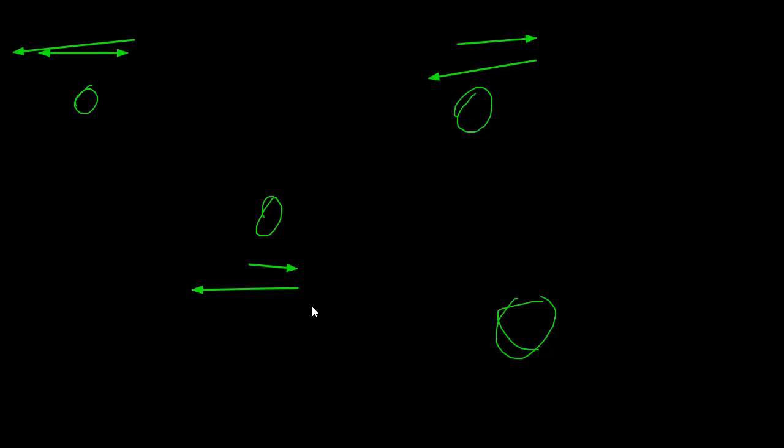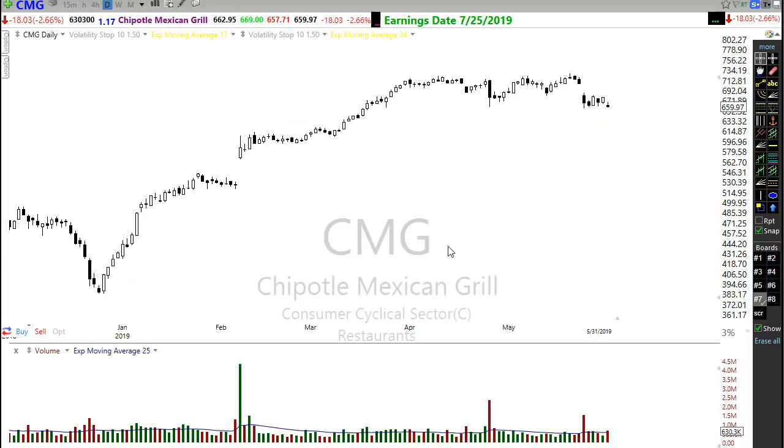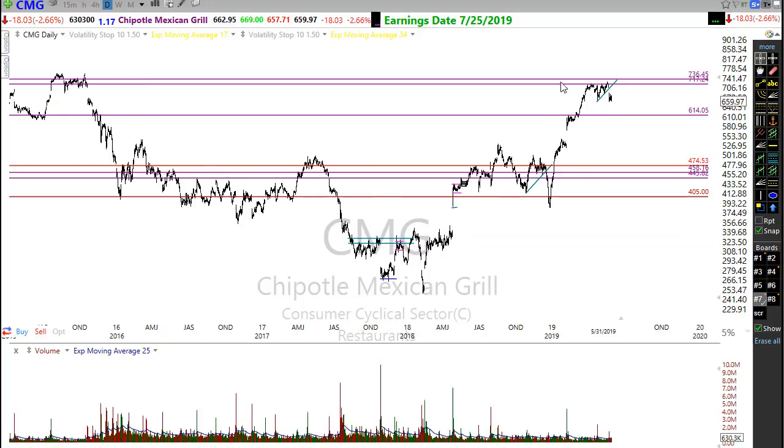Okay? So having said that, we start looking at charts. We start looking for charts that are hitting significant resistance points. How many of you guys remember that I suggested CMG could set itself up for a short or a credit spread right here? Here's that long-term resistance, and this had had an excessive move up. Putting that credit spread out of the money up here was a winning trade.